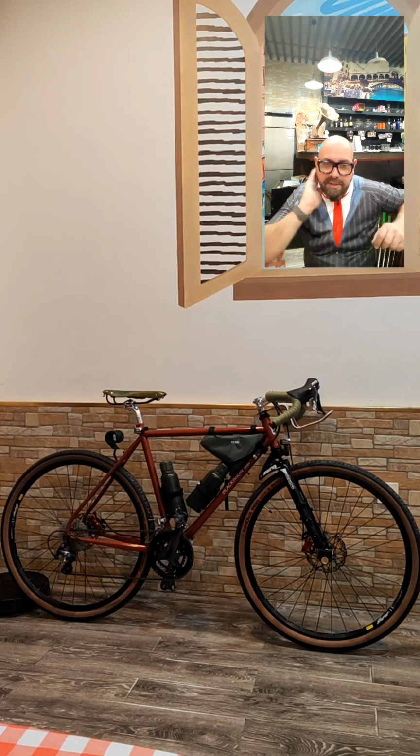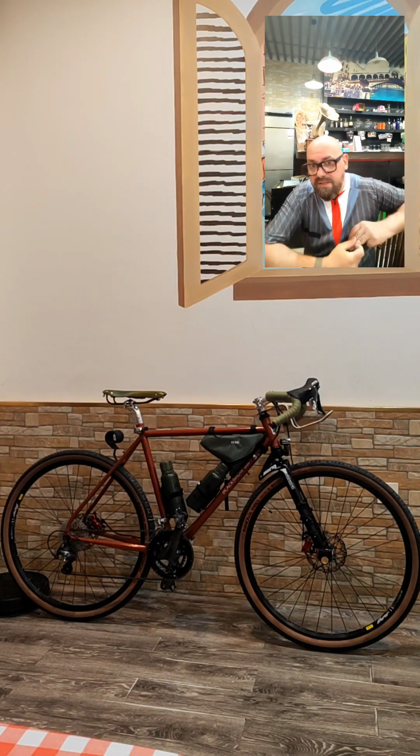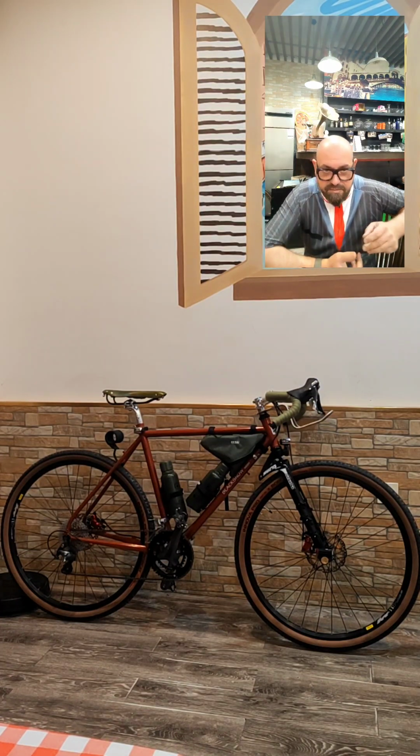Bye-bye WTB, they were very expensive here. I spent a lot of money to buy them, and I regret it, because these Innova Pro are really good, and I did not pay so much for them, maybe 30-40 bucks for both, because they are made in China, so they are very cheap. If you buy them in another country, of course you pay more, but I don't think they cost like a WTB, I guess.